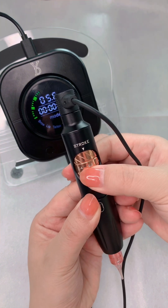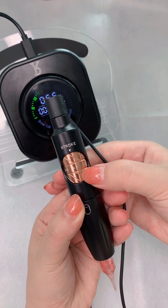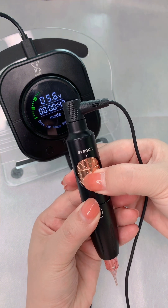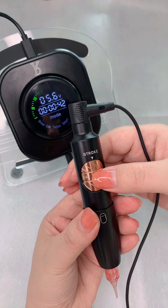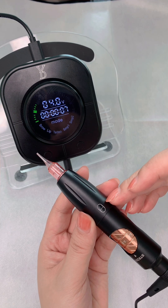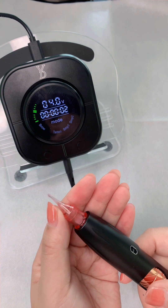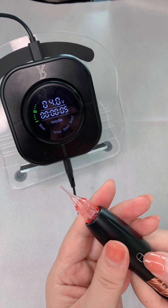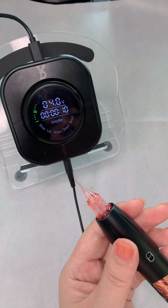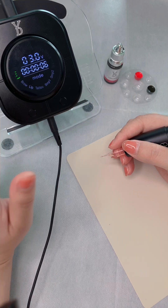This is the Blink Pro pen and you can adjust the stroke to 2.3 for eyebrows and eyeliners, or adjust the stroke to 2.784 for lips. I always use 2.5 — it works very well for all treatments. This part is to check the needle length adjustment. When we turn on the machine, you can see the needle length. Mostly we will set it to 1.5 millimeter.